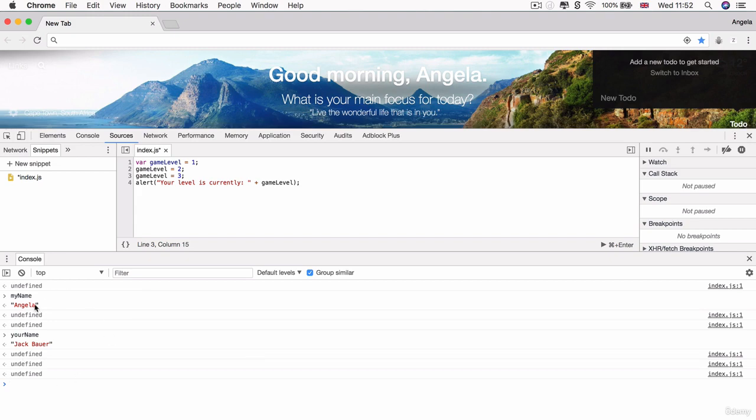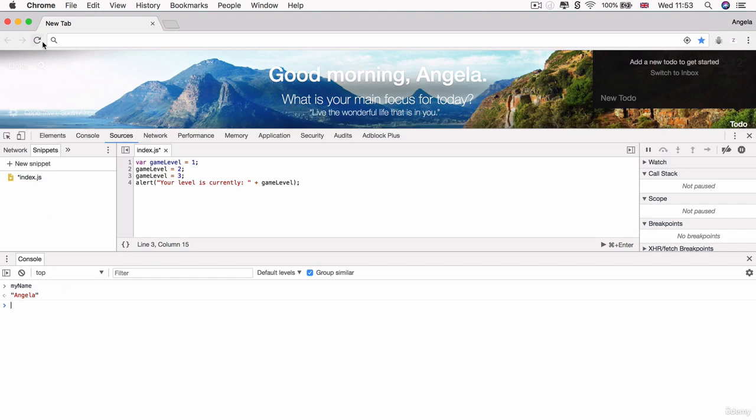So currently I've still got the snippets and the console from the last lesson. Now, this is a good point to show you that if you want to clear the console because it's getting a bit too messy or you're seeing too many messages, then you can simply hold down Command and press K on Mac, and on Windows you can hold down Control and press K, and this will clear your console. But remember, this does not clear the information that's been stored inside the browser. So for example, if I write my name again, it will still know that my name has the value of Angela. So in order to clear all of the data, we're going to have to do a hard clean. We're going to have to empty all of our cache and delete all of the data.